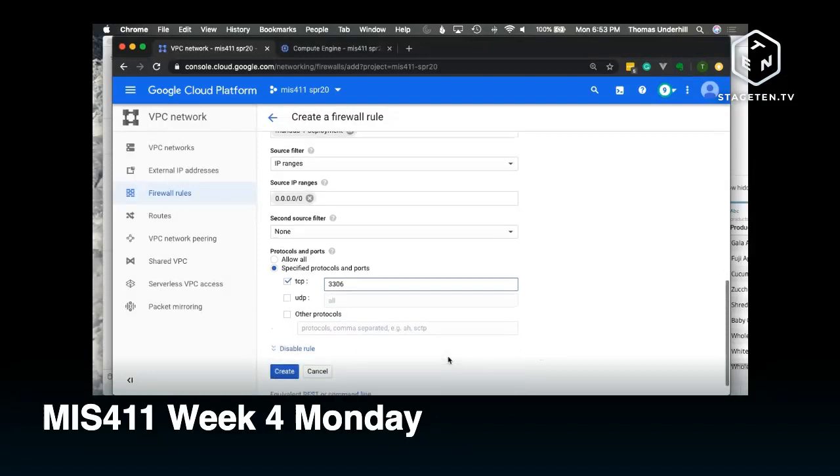So your source IP will be 0.0.0.0/0. If you want to allow your own IP address, you can do that. That's open up to anything on the internet. Once we save this, that opens up. If you want to lock it down to your own IP at home, you can. I'm showing it this way in class because then I'm not dealing with these issues when we're trying to do this stuff. But you can lock it down if you want. Just remember, you have to come to class and then open it up to the school's IP when you're here.